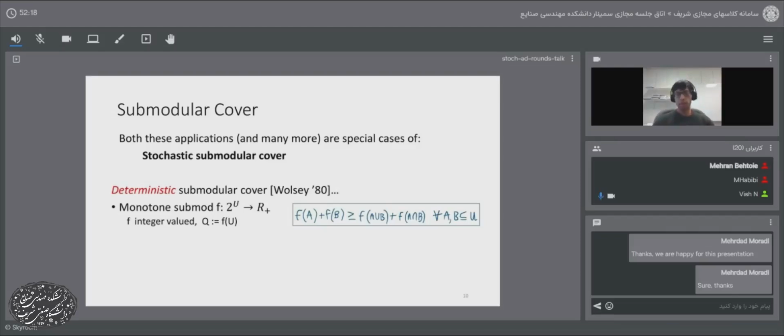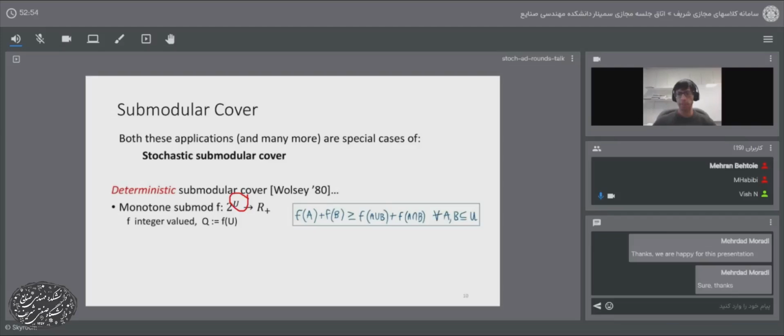So just to recap, what is a submodular function? It's a set function defined on a ground set of elements. So the set of elements is U. So we have a function value associated with every subset of U. And for the function to be submodular, it needs to satisfy these conditions shown in the blue box. For any 2 subsets A and B, if you add the function value at A and B, that should be at least as large as the function value on their union plus the intersection.